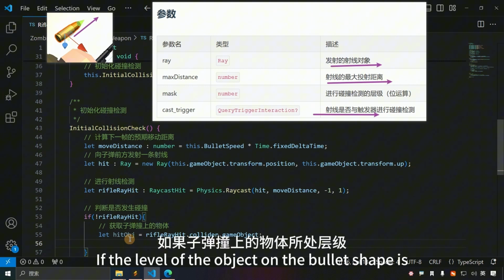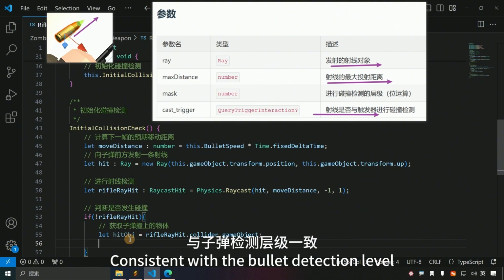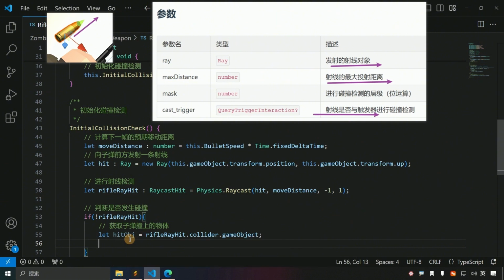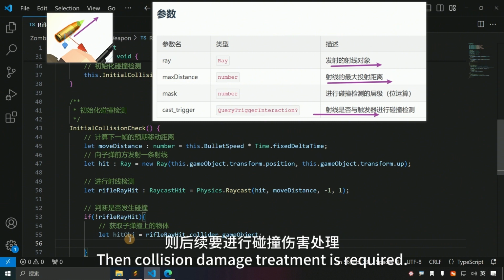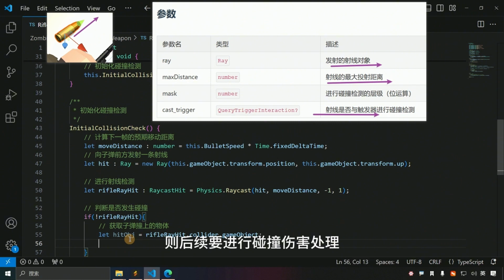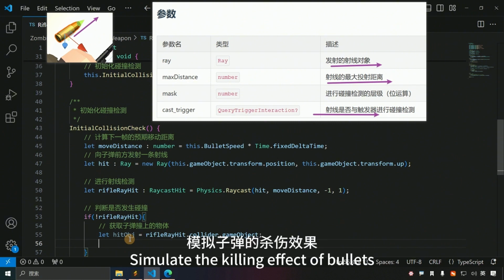If the level of the object on the bullet shape is consistent with the bullet detection level, then collision damage treatment is required. Simulate the killing effect of bullets.